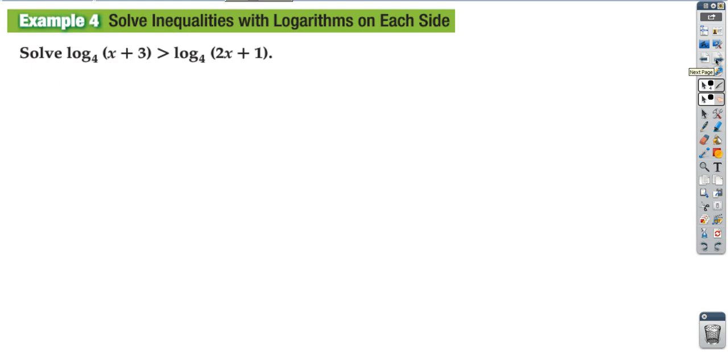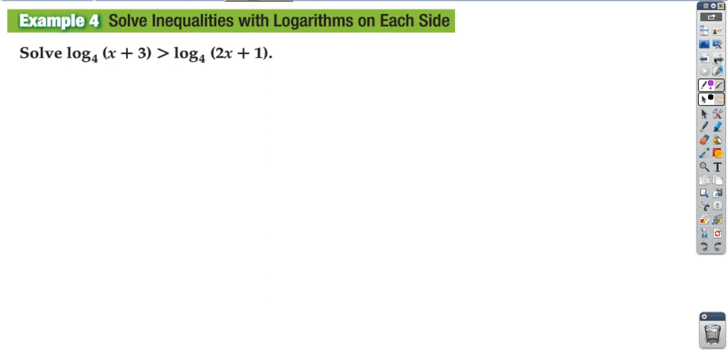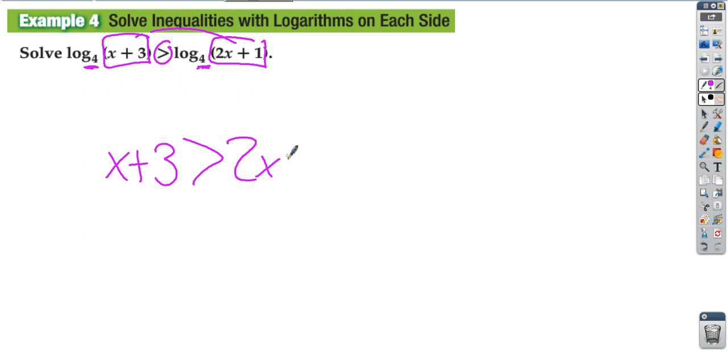Okay. Same idea as what we did before with equations. Only difference would be, and that's kind of what this was saying right here, if two things have the same base, which they do, like these are both base 4, then you can just replace them with these two numbers right here, facing the same direction on the inequality sign. So this is the log base 4 of something is greater than the log base 4 of something else. That means these things must be related to each other exactly as is. This sign is facing towards or opening towards the x plus 3, so we're going to keep it opening towards the x plus 3. And now we solve this exactly like we would solve a regular equation.